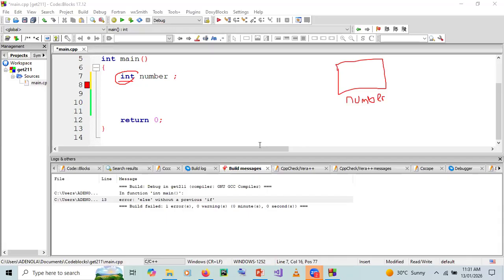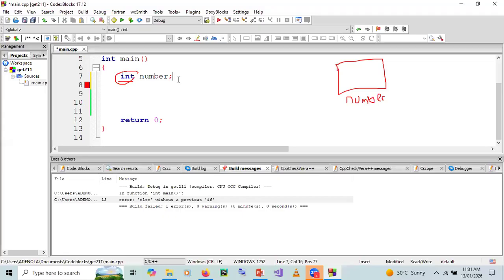But integers are for whole numbers, especially when you are dealing with your age. Your age is always an integer. So if I don't use the right data type, it would affect me.